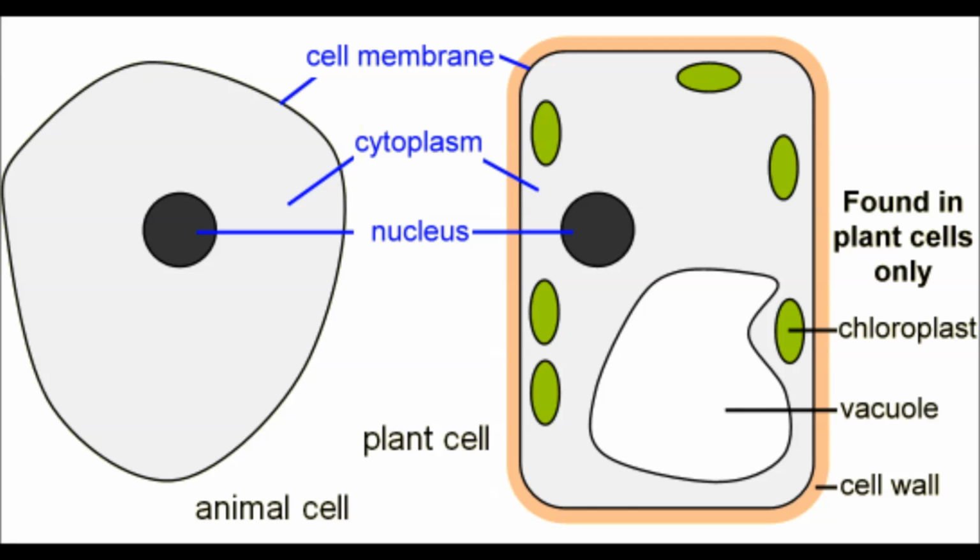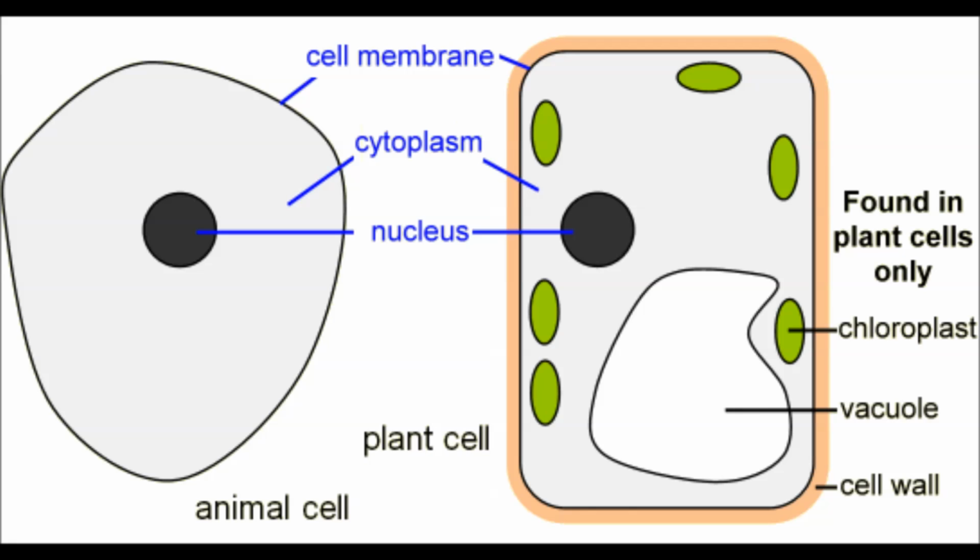The next thing we're going to talk about is the vacuole. The vacuole is mainly just an enclosed area of the plant that holds extra water for the cell. It will hold as much water as the cell needs, and it'll get rid of excess water that the cell doesn't need. It circulates water and holds water, kind of like a balloon. It'll inflate with more water and deflate with less.